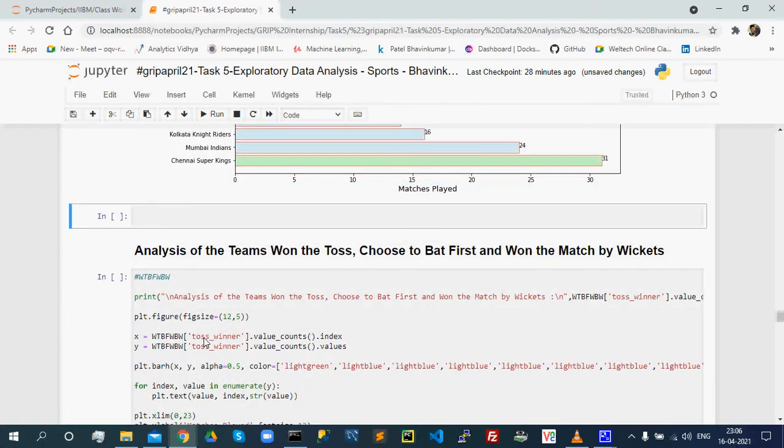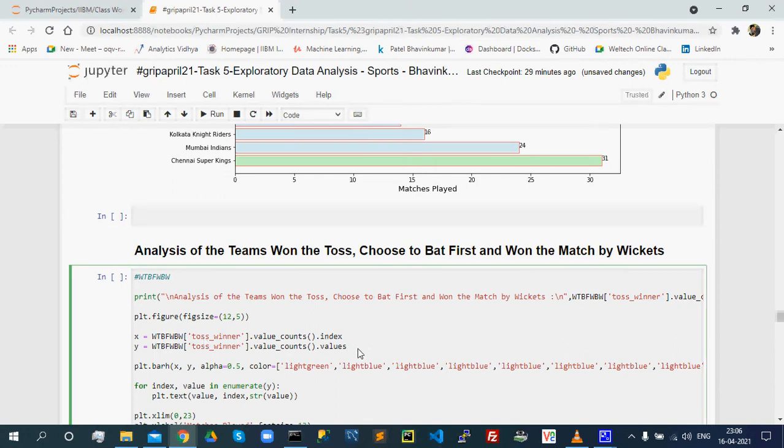So let's analyze the teams who won the toss, chose to bat first, and won the match by wickets.